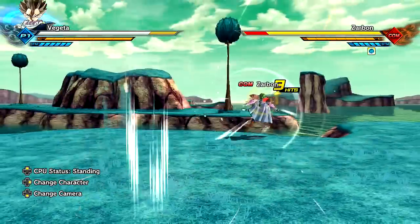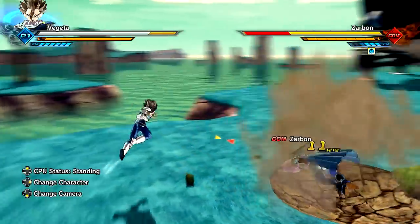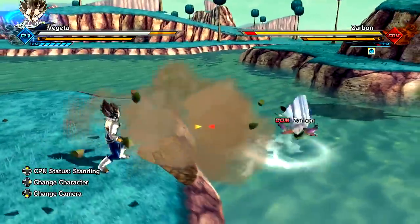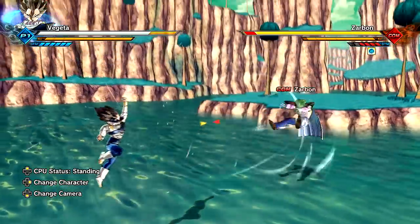Okay, so this is definitely not Vegeta's. I don't think this is Vegeta's at all. I think maybe it's got something mixed in from Vegeta, but it could be someone else. So, here's the stamina break. That one is a strong stamina break. Here is the weak one.